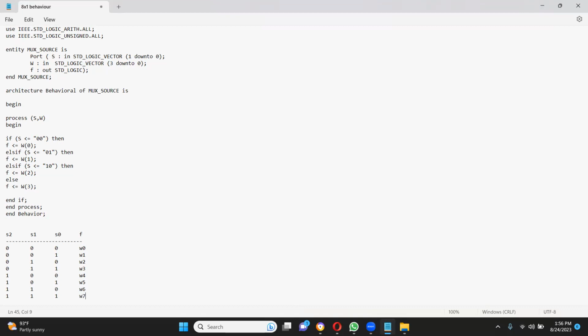This is how we should make a truth table for 8:1 multiplexer.